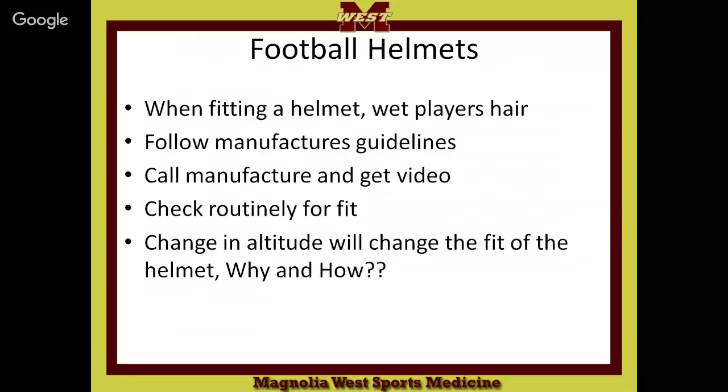So I'm going to give you this football helmet. You said you wanted to wear it. Okay. So, as she puts it on, wearing a football helmet is not like wearing a baseball cap. Football helmets are not designed to be comfortable. Very snug. Oh, wow. You guys are reading ahead.